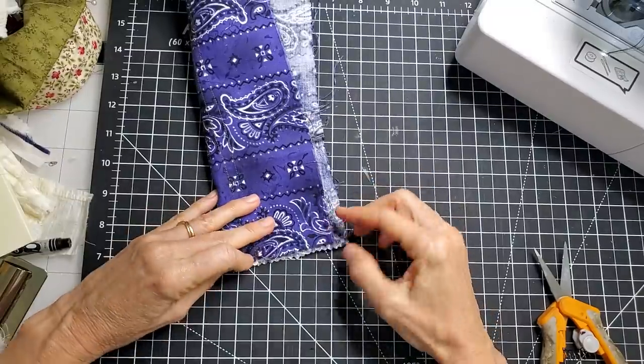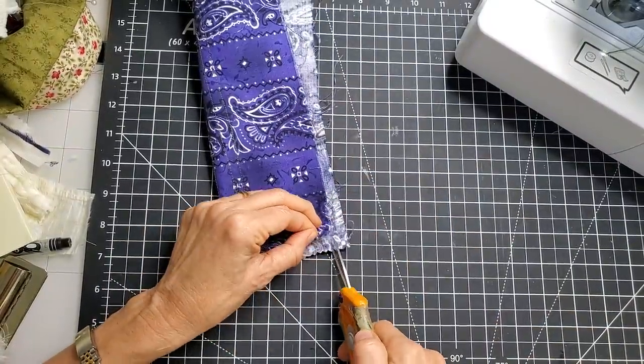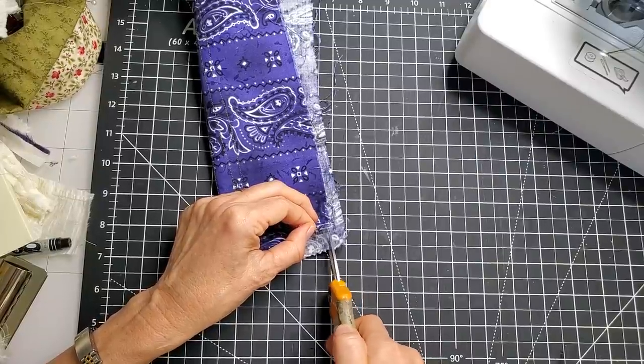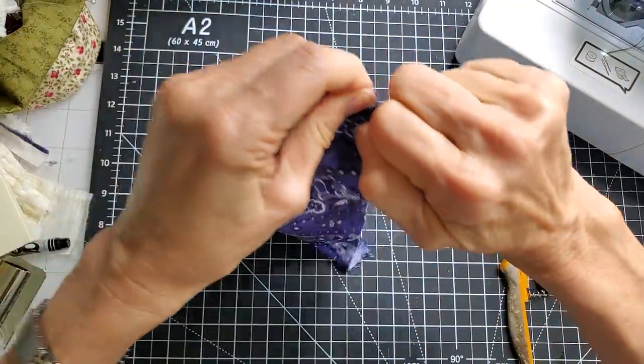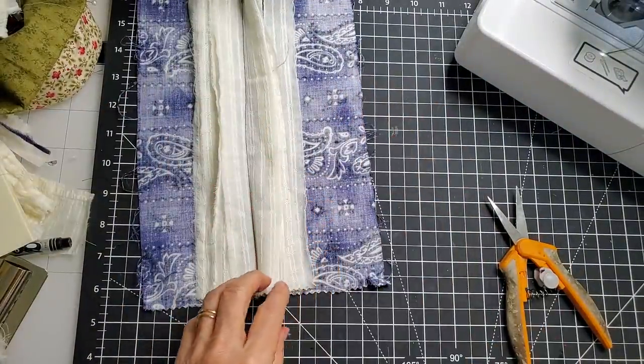Okay, so now we know that I need to get rid of that much, which I can easily do. Mm-hmm. Yep. I'm just going to nip there because it's kind of close to where that is. Nip. Nip, nip. These are not my fabric scissors. Are you getting dull on me? Don't get dull on me. All right. Nope, I'm going to have to cut it because it's unterrible in that direction, apparently.